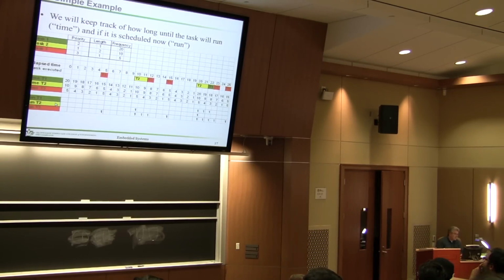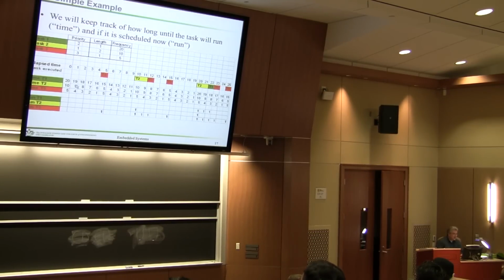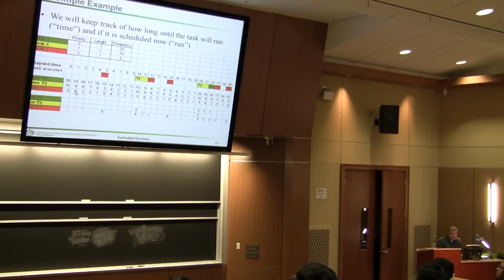So let's take a look. First thing we do is we start out and we say, all right, we're going to have a counter. This counter right here will be first preloaded with this frequency. And every timer tick, we will decrement all of these frequencies. So every timer tick, you're going to go from 20 to 19 to 18 to 17, all the way down to 0. And when it ticks over from 1 to 0, it sets this variable here, run, which is a binary, to 1, meaning go ahead and run.